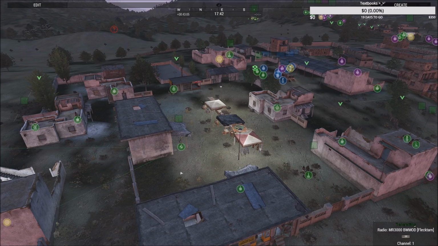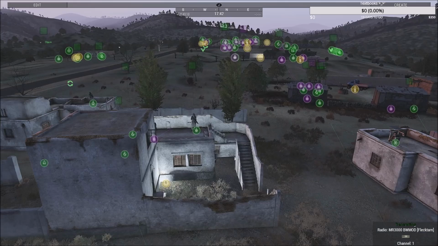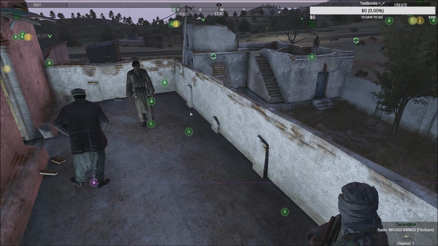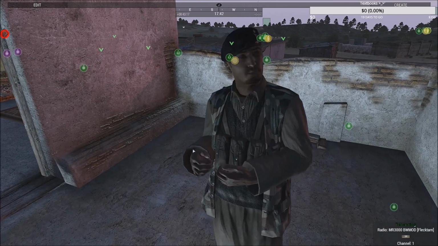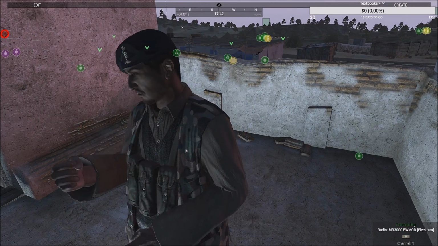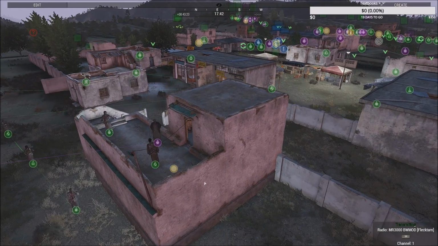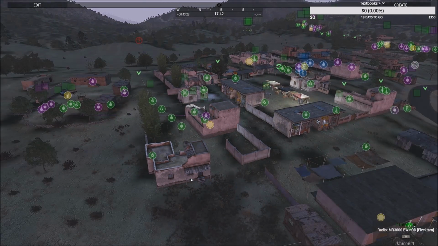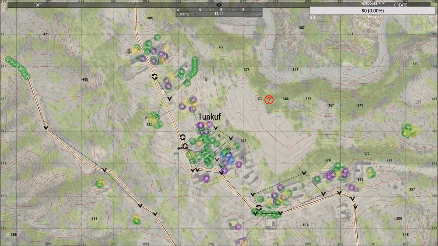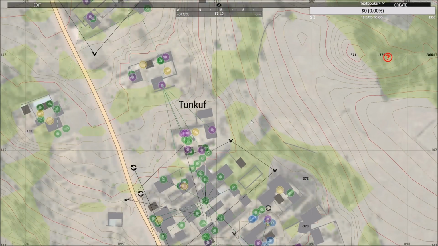Warlord appears to be a mid-ranking lieutenant within the Middle Eastern Militia. PID is he has a black beret, and it has a little BAF symbol on the left side. We believe he took it from a BAF officer back in the day. He is heavily guarded within a large compound of Tunkuf, and we believe that is where he actually lives per se.